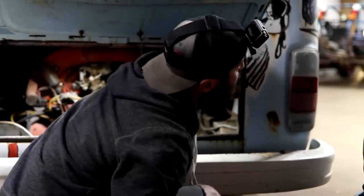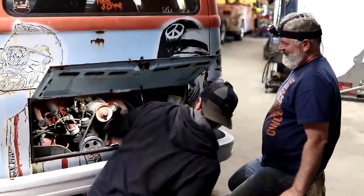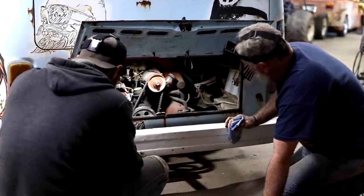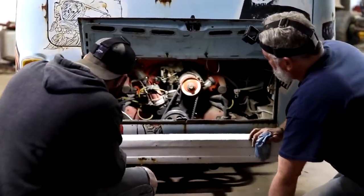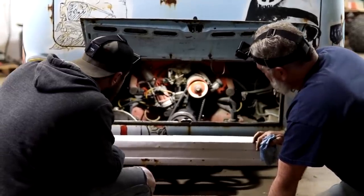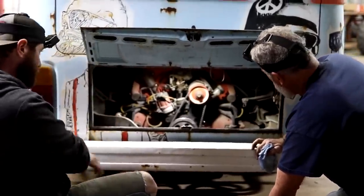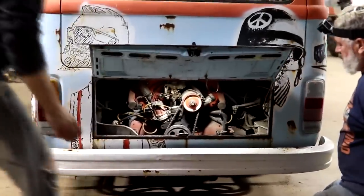I'm assuming you did have the battery in the right position, right? It looked that way. It's not sparking everywhere. I think that's got it. Do we need to add any oil, or you think it's good? No, that's plenty. It's just barely below the mark. I guess I'll go up there and try to see if it turns over. We may have to tighten them ends up just a little bit because they're not very tight. But I'll see what she does real quick.